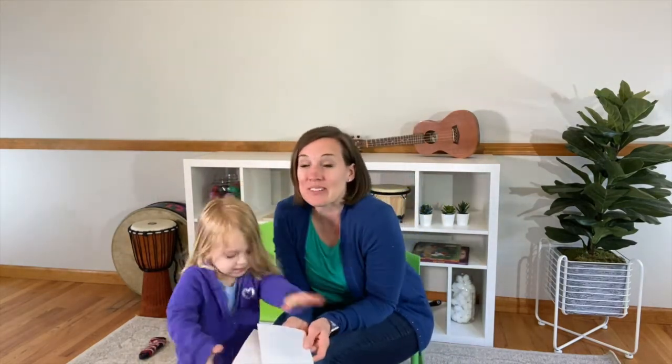Very nice low singing, Charlotte. That was silly, wasn't it? All right, so treble and bass, and we're teaching about pitch. All right, our last musical concept, we've introduced this a couple of times too, and this is a little bit of an advanced concept, but it's easy in practice. So Charlotte's gonna do the switching for this one, but first let's talk about it. Staccato is when the notes are short and detached.